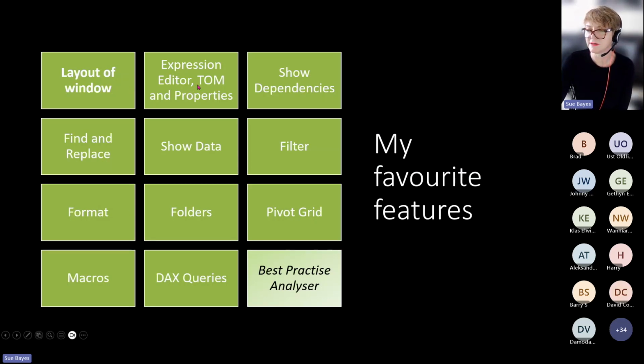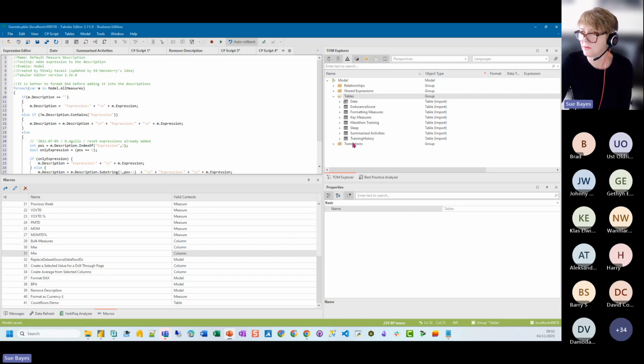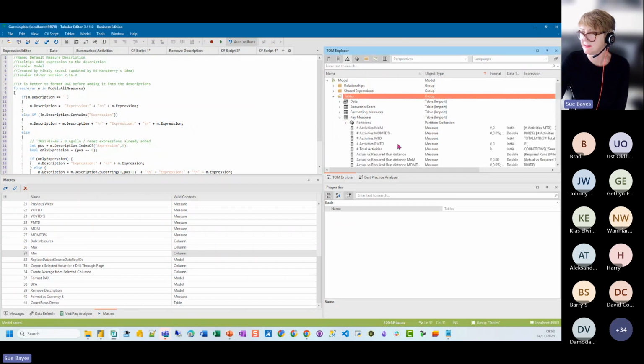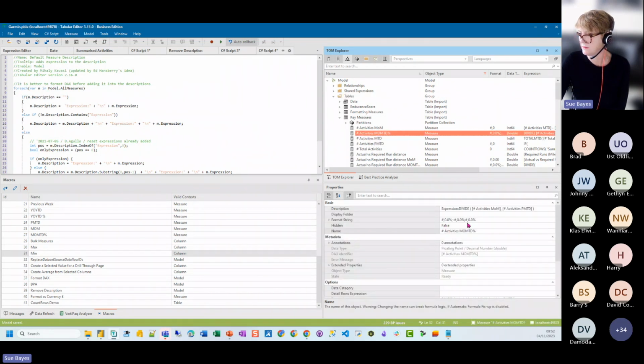So we've gone through the expression editor, TOM, and properties. Now I'm going to show you dependencies. We've looked at a little bit of formatting, but not a huge amount. When we have lots of measures here, I might decide that everything with a hashtag should be a percentage, so you can easily go through and change the name.